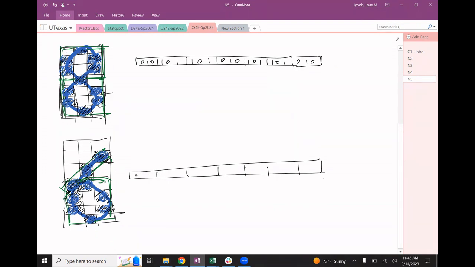There's nothing in there. 0, 0, 0, 0, 0, 1, 0, 1, 0, 1, 1, 0, 1, 0, 1, 1, 0, 1, 0, 1, 0. All right. But now we're trying to automate this. We want to program the system to take this and spit out a 6. We want to program the model to take this and spit out an 8.